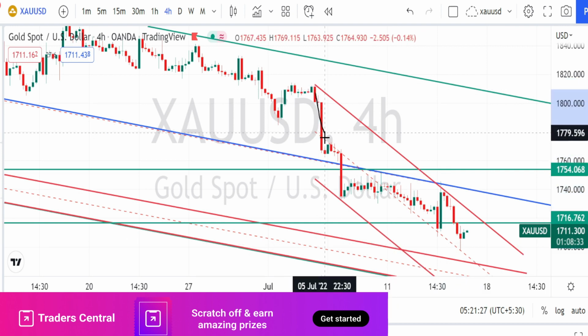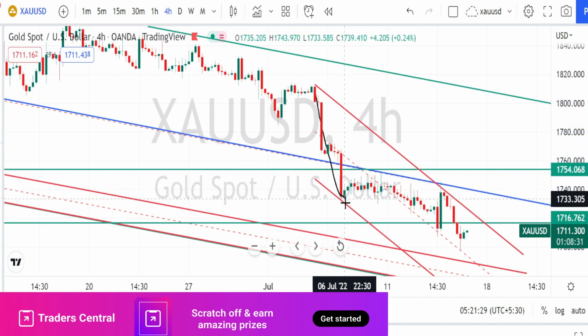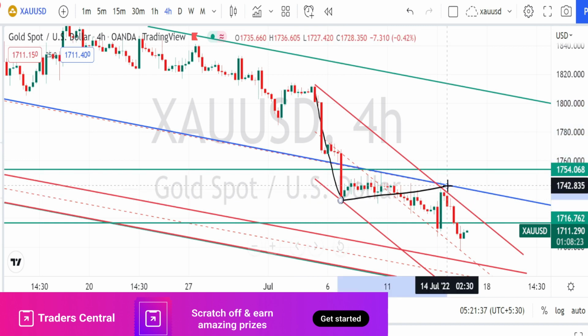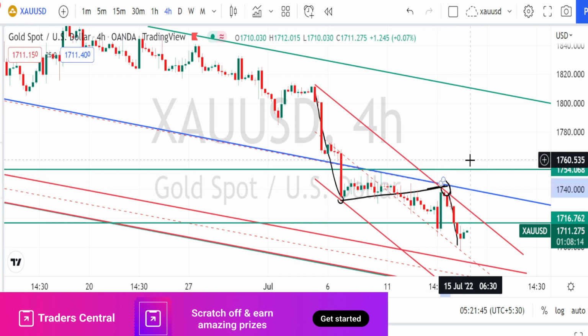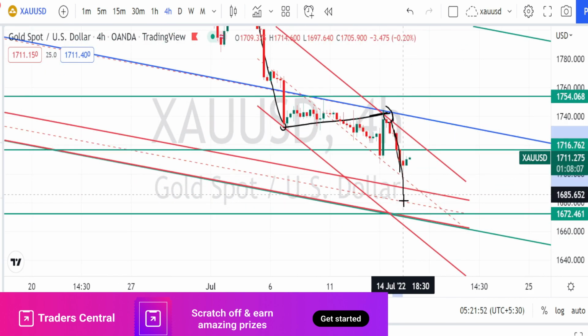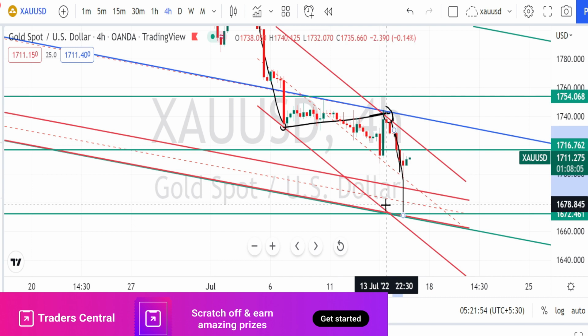So according to this price action, we can notice that it has tested this support line, then went and tested this resistance line, and currently we are noticing the price action to bounce back from this resistance line of the bearish channel pattern. And if the bearish trend continues, as expected, it will be testing the lower level of the bearish channel pattern from the daily time frame.